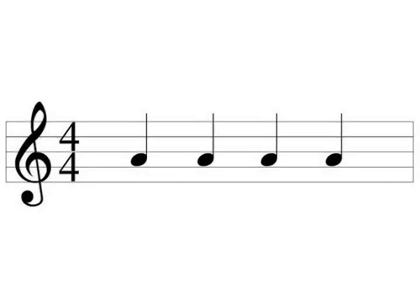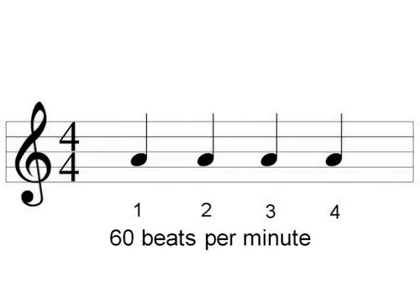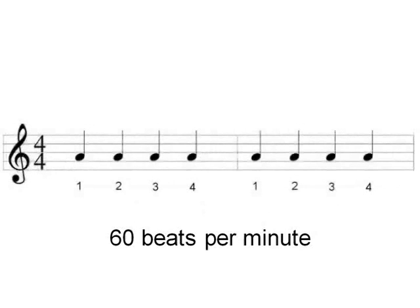And if we look at the bar in 4/4, we've got quarter notes, 1 quarter note per beat. So we'll count that as 1, 2, 3, 4. Simple as that. Each note, count the number of the beat that it's on. If we had more than 1 bar, keep the pattern going, and start from 1 again at the start of each bar. 1, 2, 3, 4. 1, 2, 3, 4.